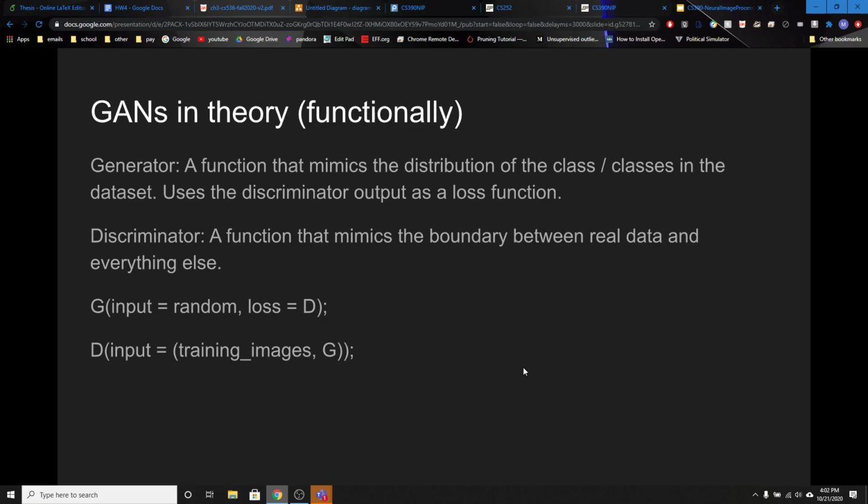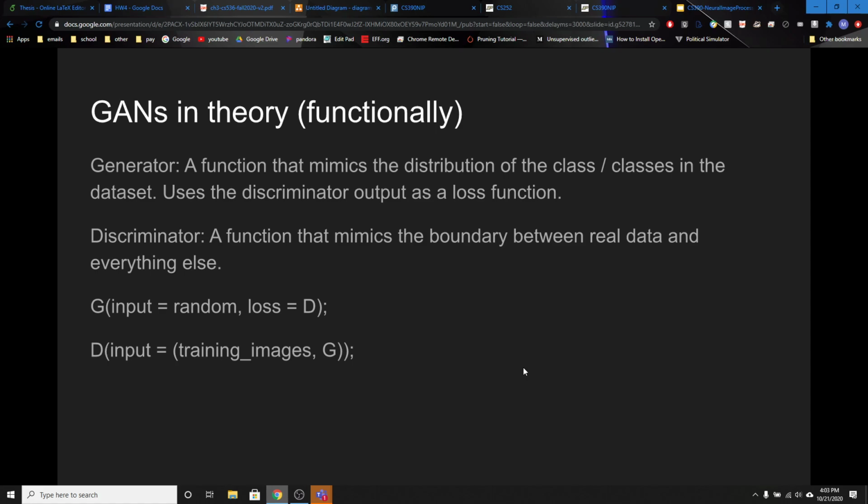So again, the generator is going to be mimicking a function that maps random noise into some image or some other data record that belongs to the class it was trained on. And it's going to actually use the discriminator as part of the loss function.